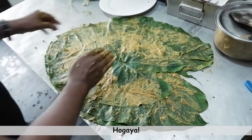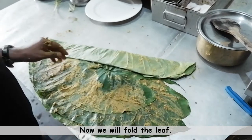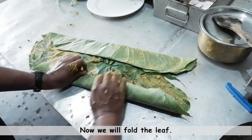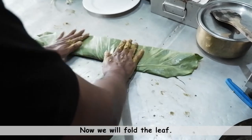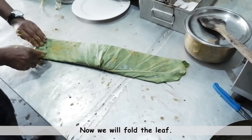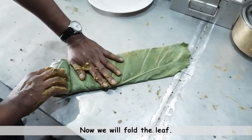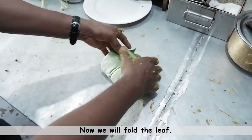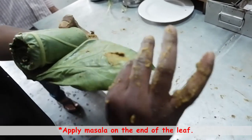Okay? So now we're going to fold like one, two. Layer here. Two. Maybe one more, no? Okay. Three layers. Just to lock it properly.